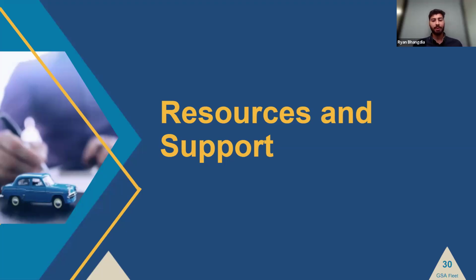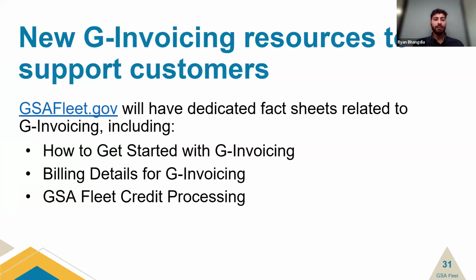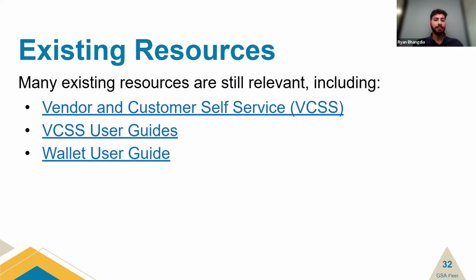Lastly, resources and support. So we have new G-invoicing resources to support customers. These will be on GSAFleet.gov and will include fact sheets related to G-invoicing, such as how to get started, billing details for G-invoicing, and the GSA Fleet credit processing change, which is one of the bigger changes in this entire process. There are also existing resources that are still very valuable and very relevant.